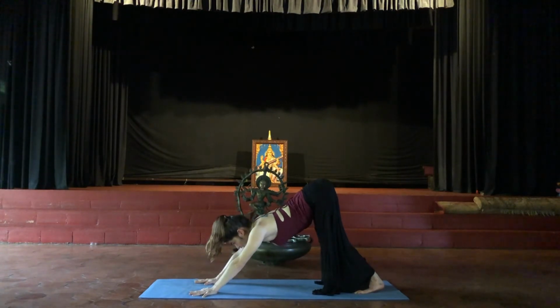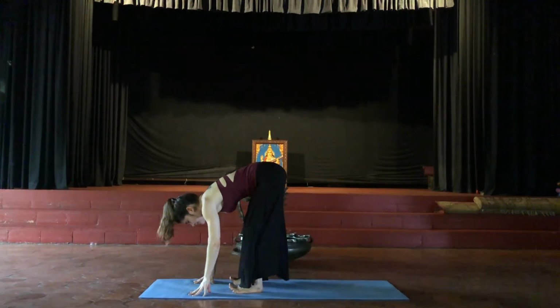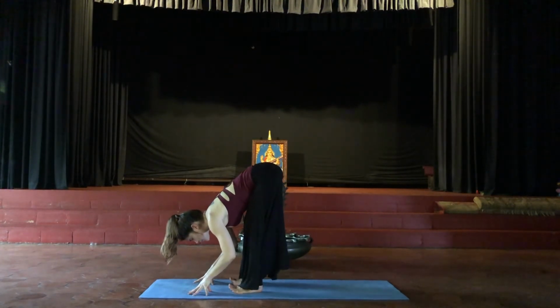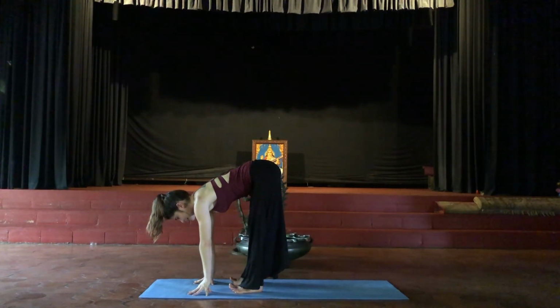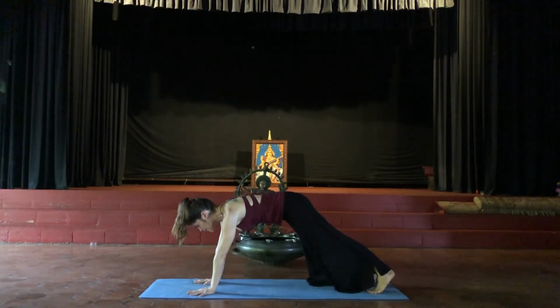Inhale, look forward. Step your right foot forward, your left foot forward. Fingertips to the earth in front of the toes. Inhale, halfway lift. Exhale, place your hands to the earth, step back, plank pose.